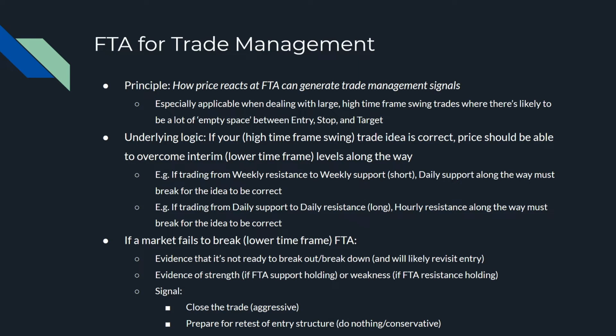It could also be evidence of strength if support is holding, or weakness if resistance is holding, and the signals that those generate is that you can choose to close the trade if you're being aggressive, because you're saying that basically the time frames aren't aligning to reflect the idea of your swing trade, or prepare for a retest of your entry structure, which is your kind of do-nothing conservative model.